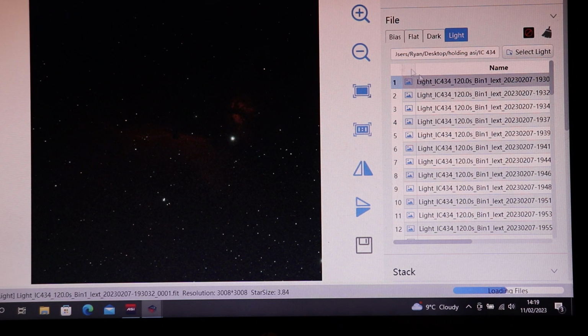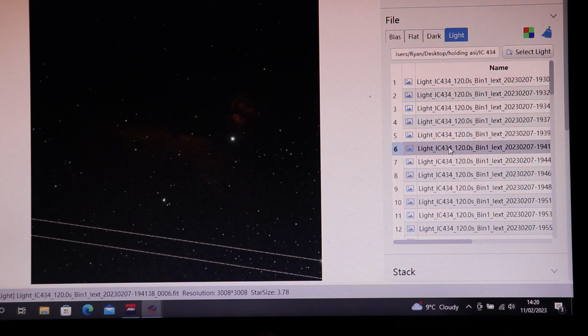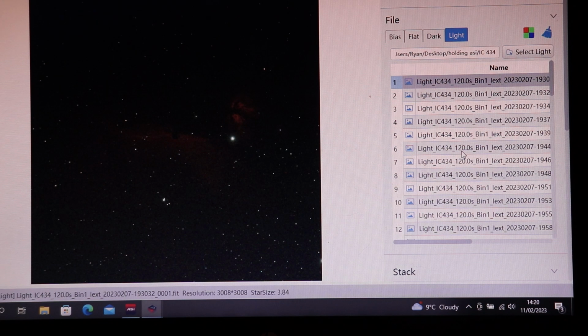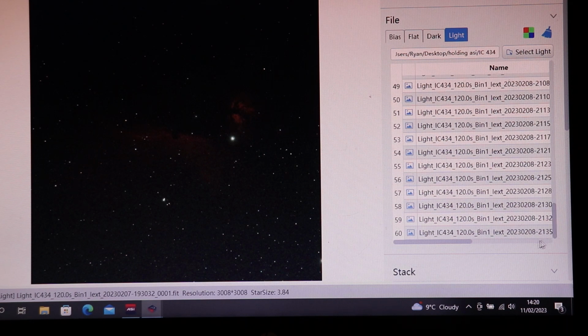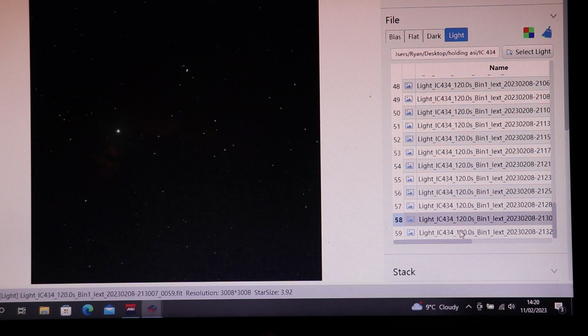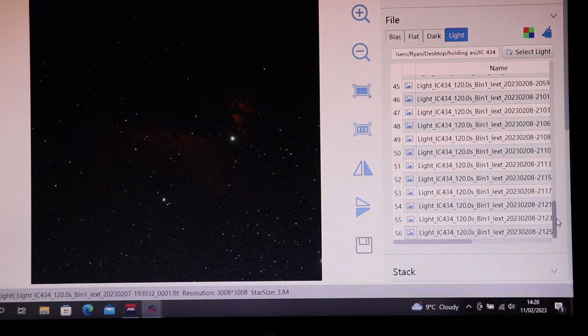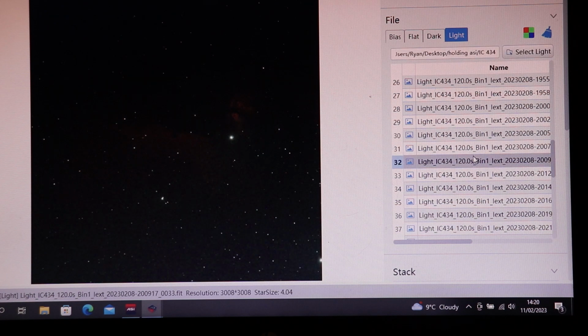I know I'm going to have to go through these just to make sure it's all as clear as it can be. So remember, there were a couple of bad ones, there we go, I'll get rid of that. So right click and remove, and then I'm just going to go down to the bottom because it got cloudy as well. I was going to do 100, but I only managed to get 60, and look, you can see that's quite cloudy, so I'm going to remove that one as well. That one's not really bringing anything to the party. Yeah, that one can go. The rest of them seem okay.